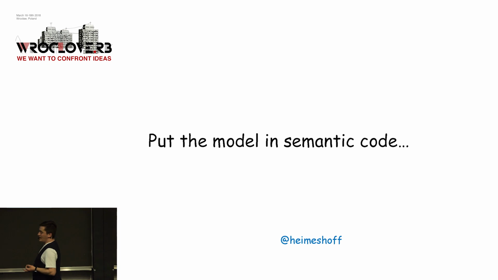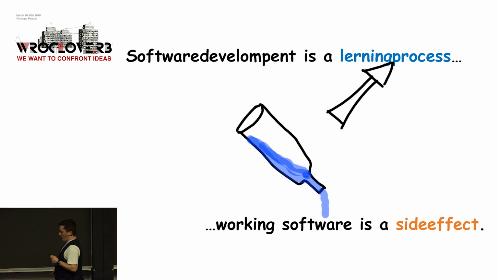So if we extract a model and we try to put that model into semantic code, this code and the model basically align. So we will model now, and the model should be so dense that we could actually write code from it. But the problem is, when you build software, the whole software development process is a learning process. You learn about the business all the time. You learn about the behaviors, the definitions, you learn about the intricacies and the edge cases. And software is just a side effect that comes out once in a while and that reflects your actual understanding for the moment. But your job as software developers is to provide business value.